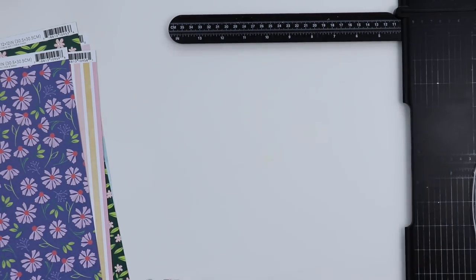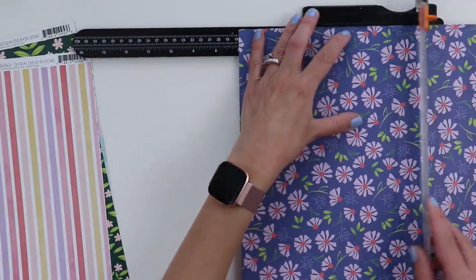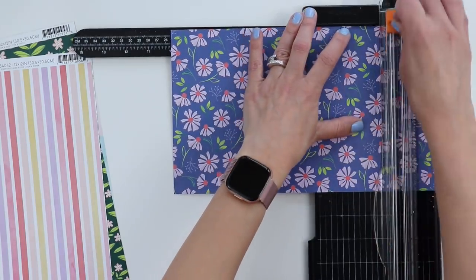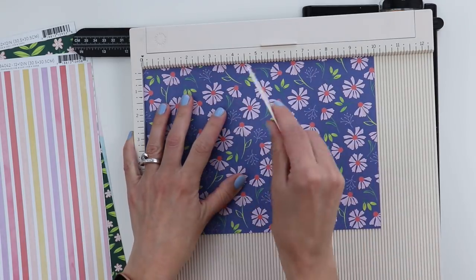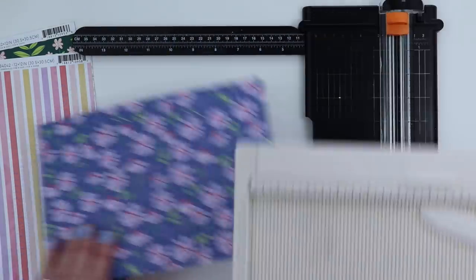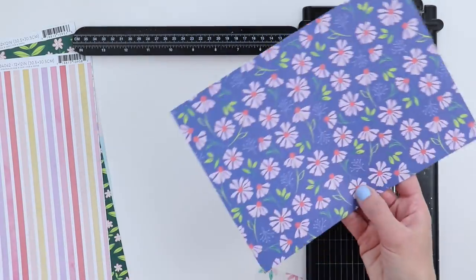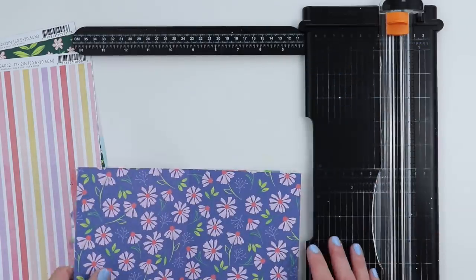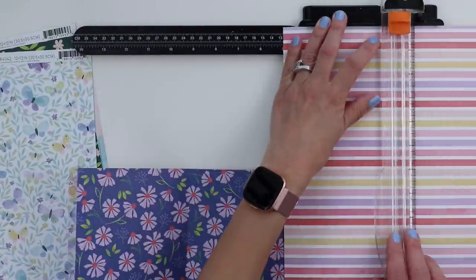So we'll continue cutting and scoring the papers. So trim paper number 15, which is this purple floral, to 7 inches by 10 inches. Grab the scoring board and we're going to score it halfway at 5 inches. Then we're going to fold it in half along the score line and set it onto our pile with the light purple side down, so the floral, dark purple floral side up.